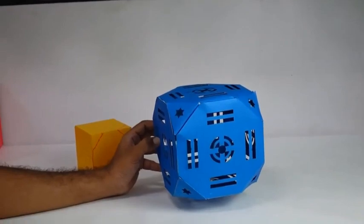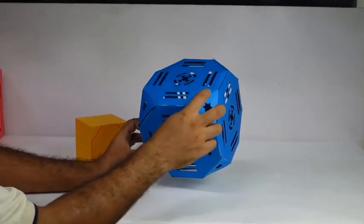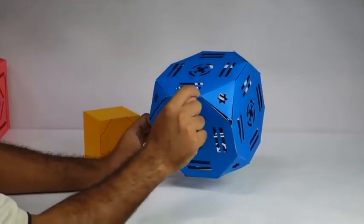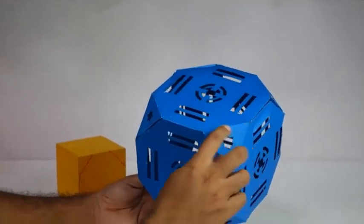On every vertex, 2 octagons and 1 equilateral triangle are meeting. As this is also an Archimedean solid, it is following the same property. On every vertex, 2 octagons and 1 equilateral triangle meet.